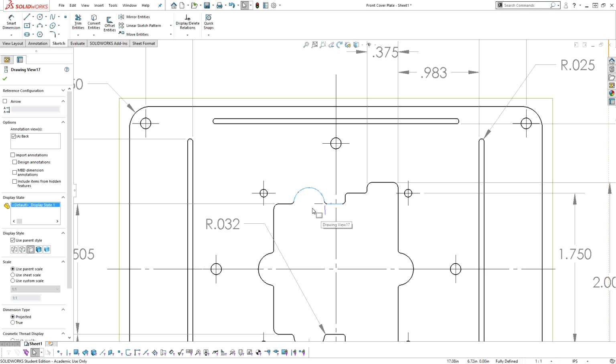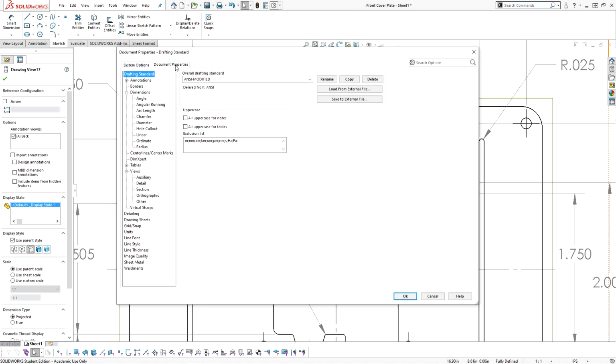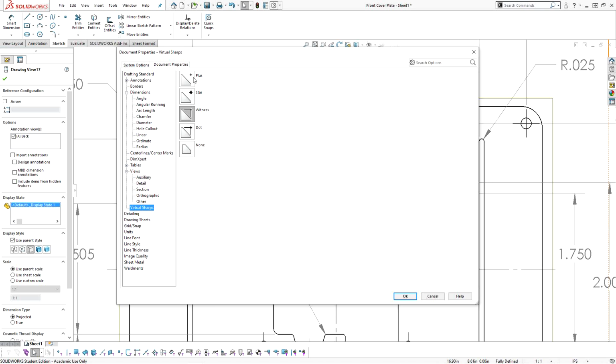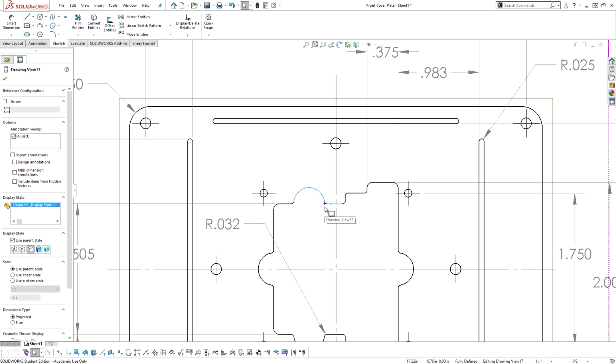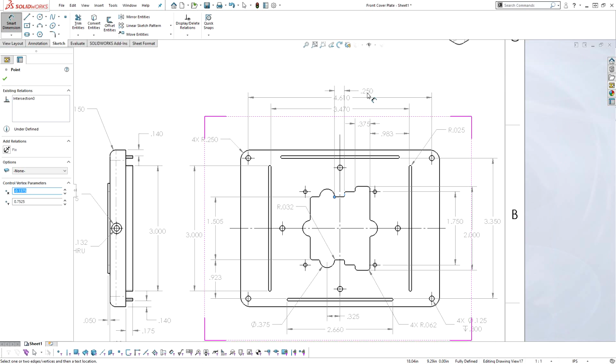Now this is kind of large. It's not the way I would want to do it. If you go into the document properties and go down to views, you'll see the virtual sharp. I'd make it the plus. It's smaller, doesn't show up as much, and it looks better. So then you can just select your vertical line and your virtual sharp and get that 0.25.